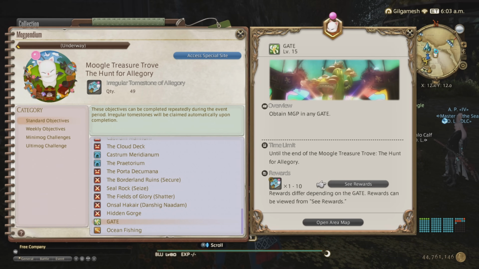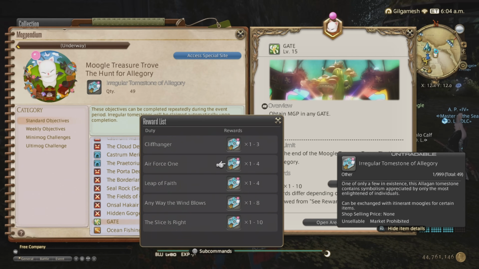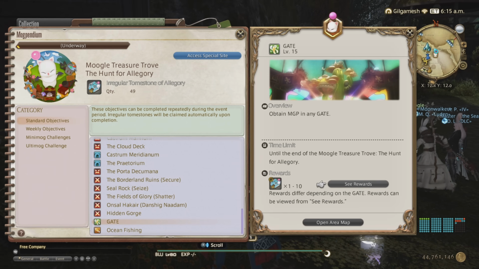The rewards are based off the gate that you do and also the MGP that you get. The Wind Blows and the Slice Is Right are going to be elimination gates, so what you get is based off how many MGP you get. If you get eliminated early, you won't get too many. Leap of Faith, I think, depends on if you get all perfect scores for the statues, and the same thing goes for Air Force One. Cliffhanger is pass or fail. If you don't save the chocobo at the top of the mountain, you won't get any. If you do successfully rescue him, you get 3. Simple as that. I don't think there's any in between.